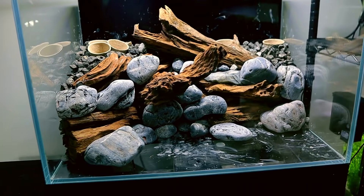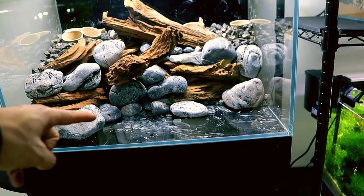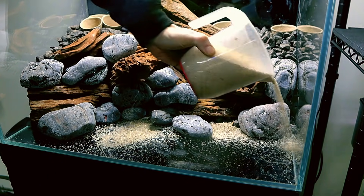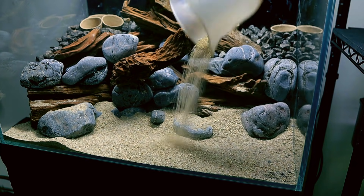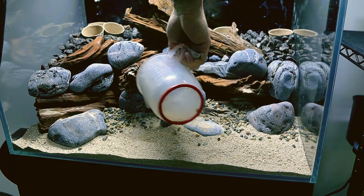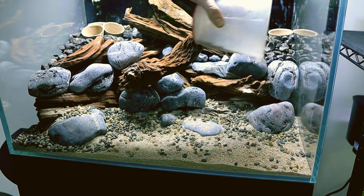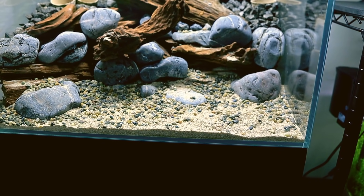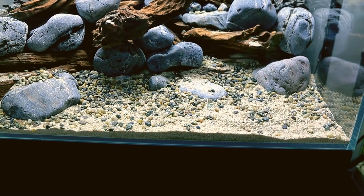We're all set up — this does look pretty pants at the moment, but I want to get our decorative sand and the bottom area all filled in now. I've gone for a fine sand and then a sort of medium gravel. Those bits are too big for Timmy to swallow, and if he does swallow the sand, that's fine — it will pass through him. So we're all good.